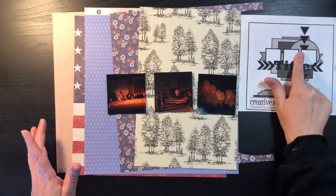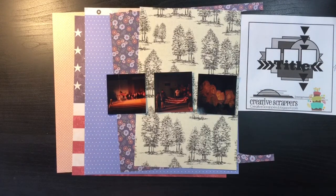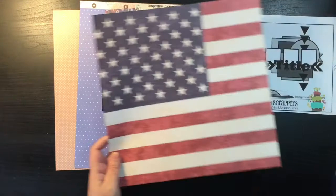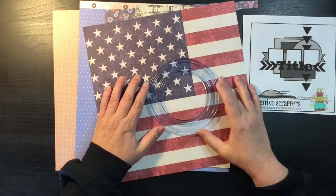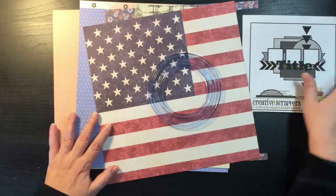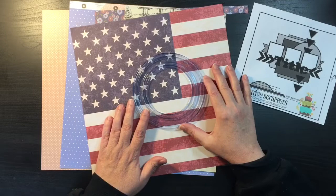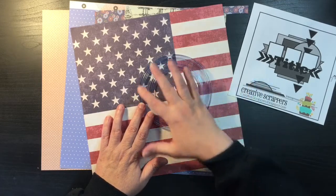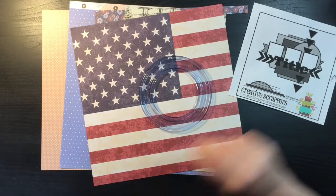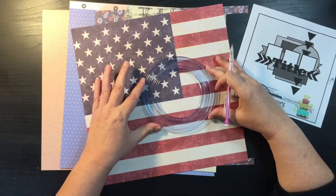I also have a whole lot of other photos to do with the service members, but I thought this was a good representation of the bringing down the flag and what it was all about. So I just need my circle template for this background. I thought it would be kind of cool — I might flip the circle to the other side because I'm thinking what I want to do is just fussy cut out the circular part of the flag, kind of representing the service members and the presidents for Mount Rushmore.